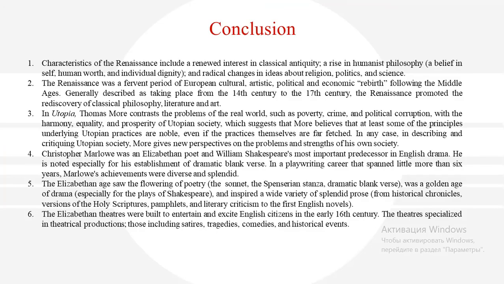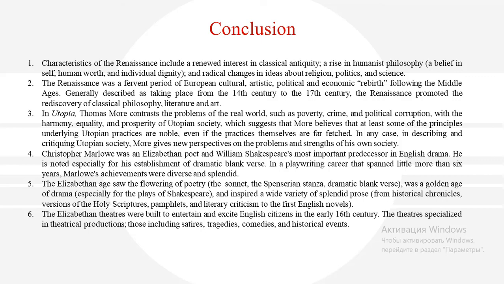Concluding the fifth lecture, we can say that characteristics of the Renaissance include a renewed interest in classical antiquity, a rise in humanist philosophy, a belief in self, human worth, and individual dignity, and radical changes in ideas about religion, politics, and science. The Renaissance was a fervent period of European cultural, artistic, political, and economic rebirth following the Middle Ages. Generally described as taking place from the 14th century to the 17th century, the Renaissance promoted the rediscovery of classical philosophy, literature, and art.